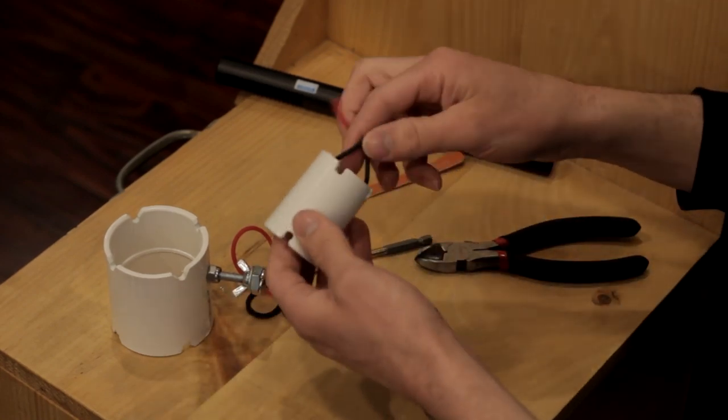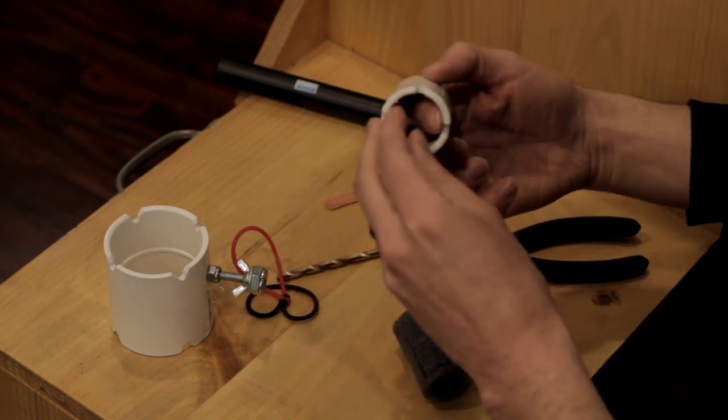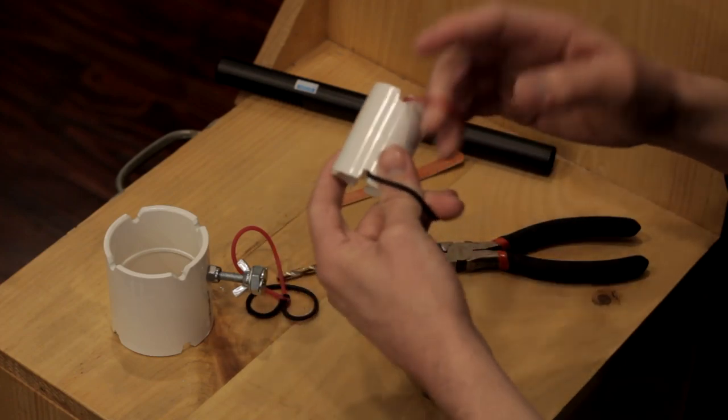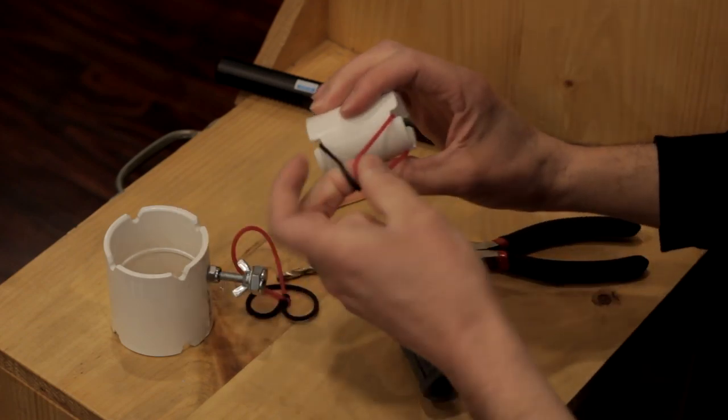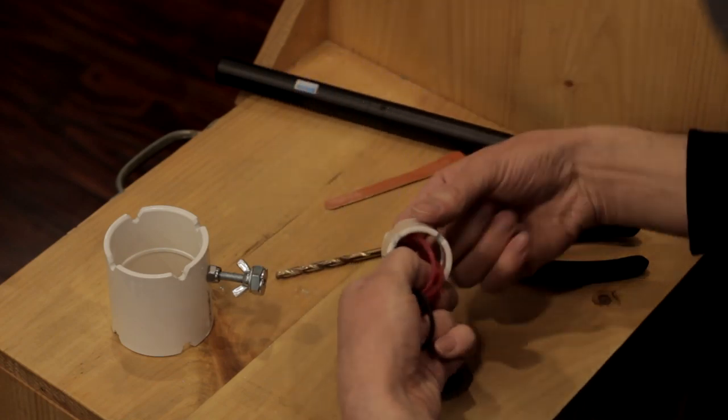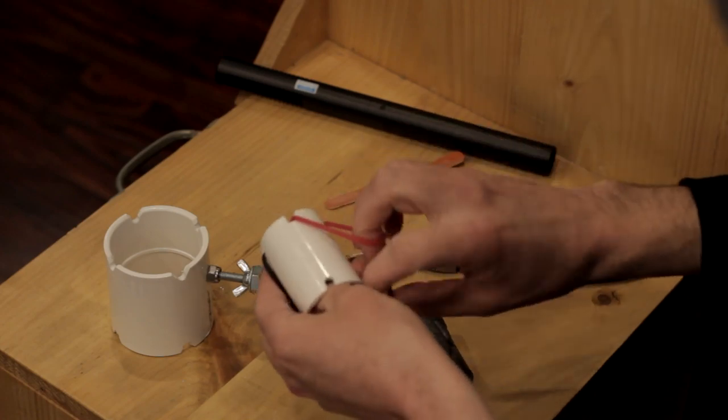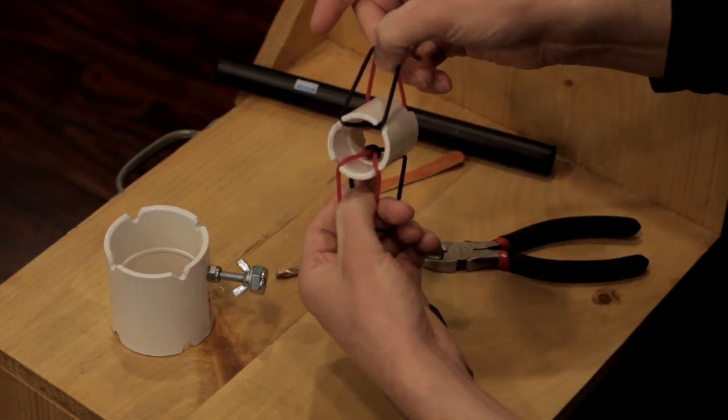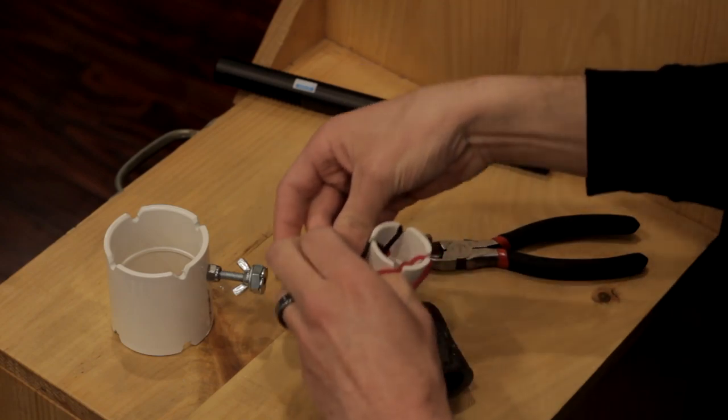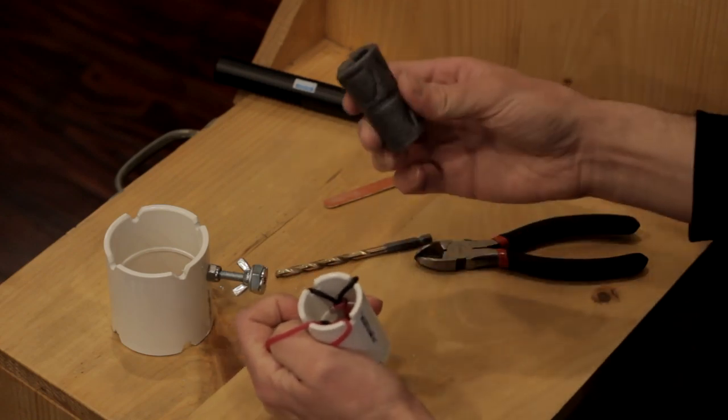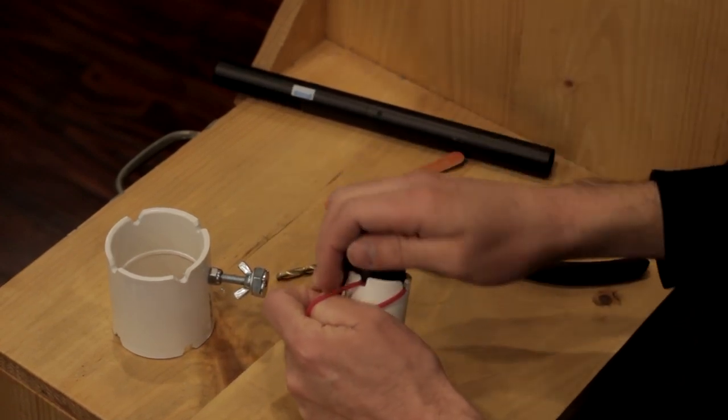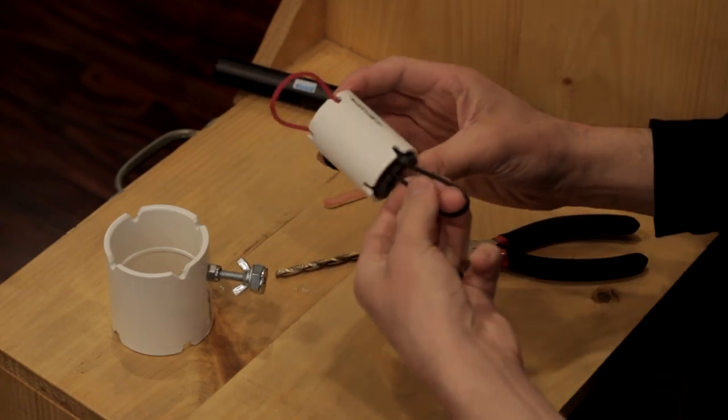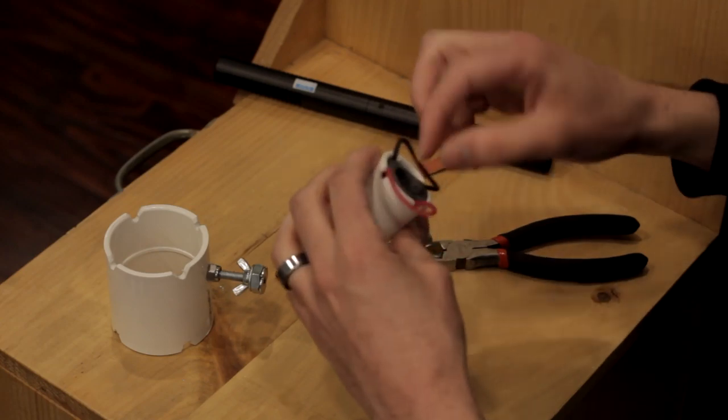Take your rubber bands and you're essentially just going to run it right in like so. Now this is kind of a little tricky, but you're going to end up having something like this, and take the other band and run it on the other side as well. The hard part is when you got it like this, pushing this piece back down in - it's going to want to snag and possibly do some other funny things. But that wasn't too bad that time around for me.